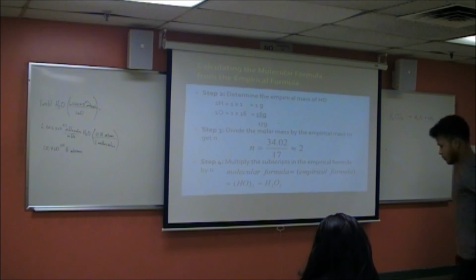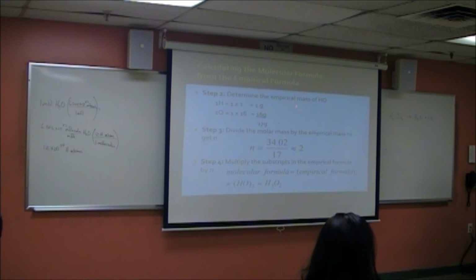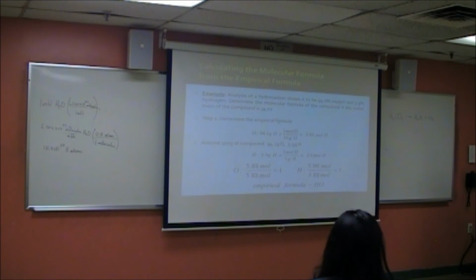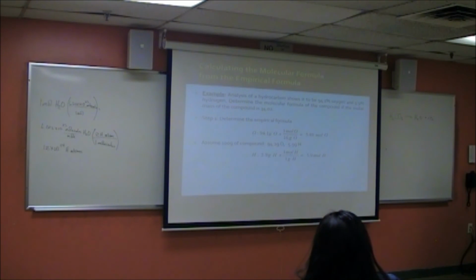I thought you had to find the empirical formula first, but you don't. That's what you found first. Wait, I thought you find the empirical formula by multiplying the percentage, well, when you turn it into grams. Yes, we do these steps here. But when did we do that? Because I don't see none of that. Oh, so you do have to do that first. Yes. Oh, let me go back. But then I seen that step, so I thought we didn't have to do it.